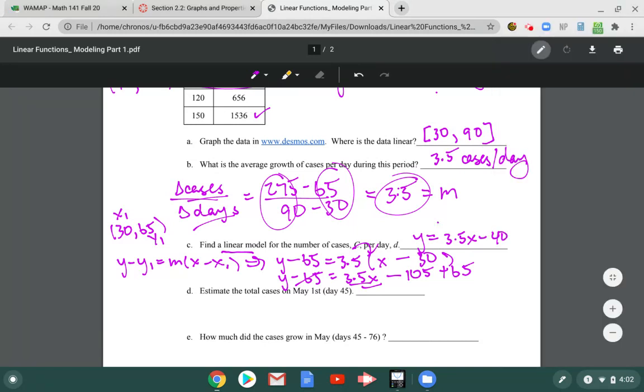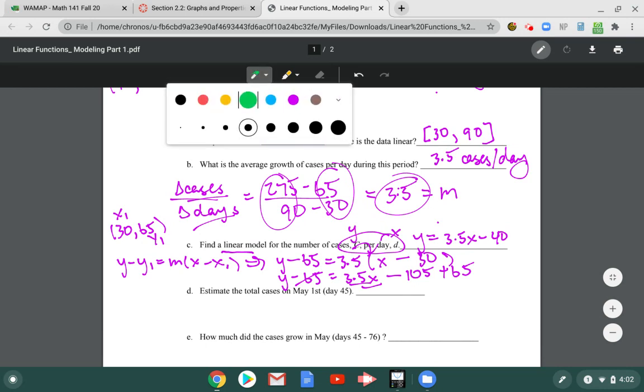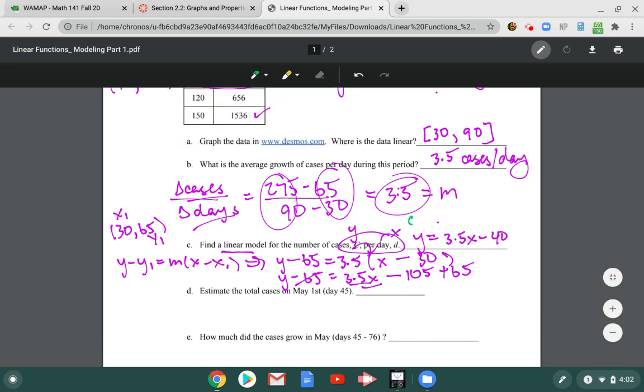Okay, minus 40. But I really want this in terms of cases per day. x represents my days, and C represents my cases. So D is the x, and cases is the y. Let's do this final answer in another color. So this is going to be C, or C is a function of x. C of x is equal to 3.5. Actually, we're not using x, are we? So C of D is equal to 3.5 times (D minus 40) instead of x.